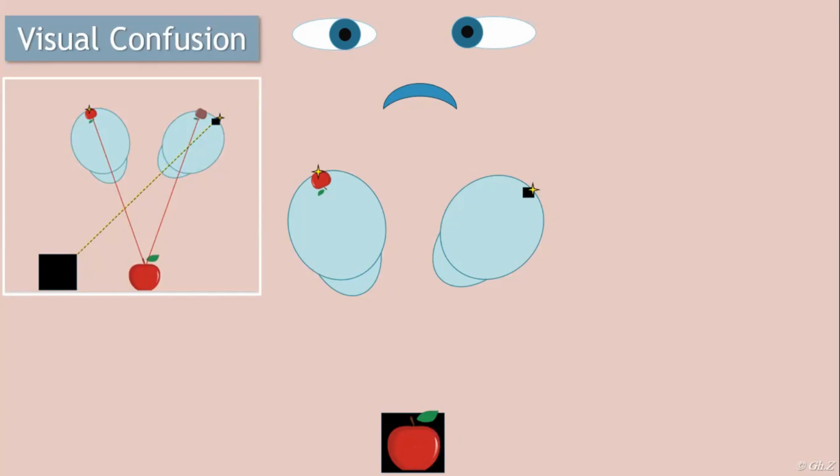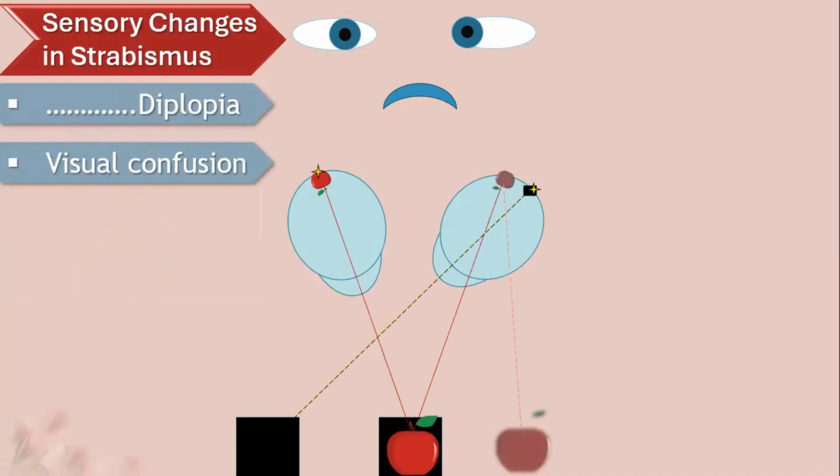So to give a definition for confusion: it is the simultaneous perception of two different images in one location. And this slide summarizes the two visual phenomena, diplopia and confusion, in a case of esotropia. In Kanisky, he wrote pathological diplopia. We don't need to say pathological diplopia, but actually there is something called physiological diplopia. If you are interested, you can search for it. But it's really enough, if you are asked about the abnormalities of binocular vision, to say diplopia and confusion. If you want to sound more professional, you can say pathological diplopia and visual confusion.